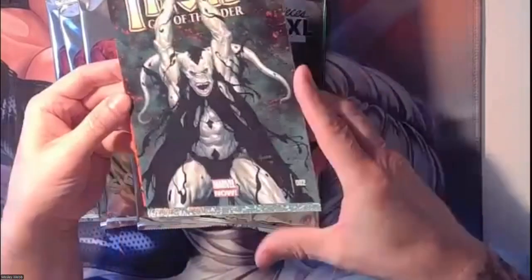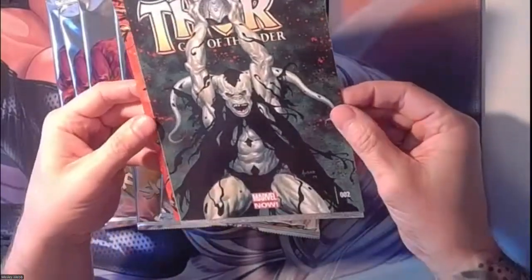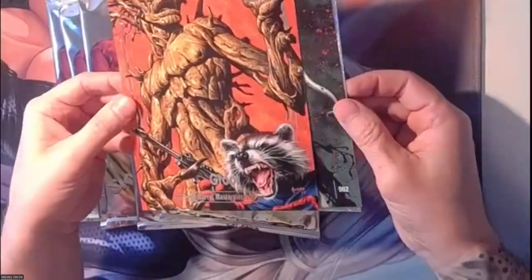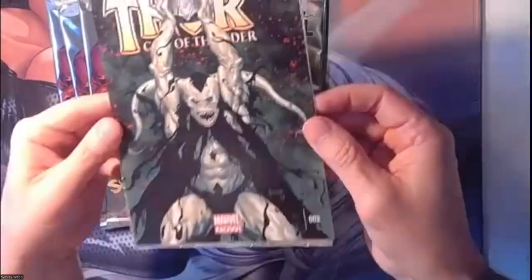I'm not sure. I don't really know. There's some shiny coming. Right. So we've got Groot. Okay, Groot. I'm afraid we're not going to be spending much time with Groot and Rocket. Just get onto the shiny. Come on. There's something. That's a holofoil, definitely.